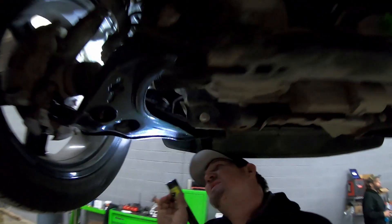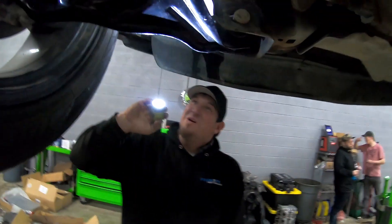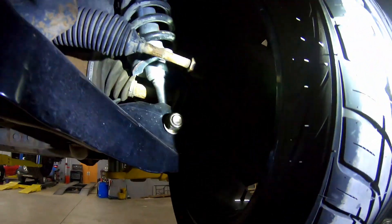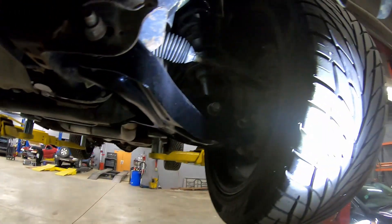Another fun fact: we're running the same exact turbo — an 88mm on a five-liter, five-liter Coyote. It's looking really good. I had a hard time lowering this truck because it's a '14 and they don't really have a lowering kit for it. So I did a two-wheel-drive kit and had to modify everything — put '13 control arms on it so I could mount the strut. It was a lot of work that I probably should have filmed.